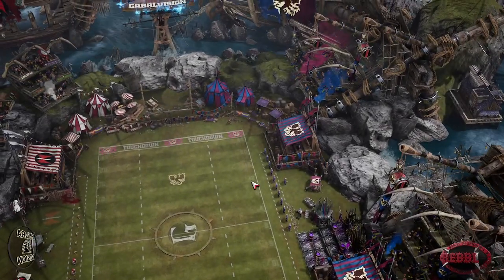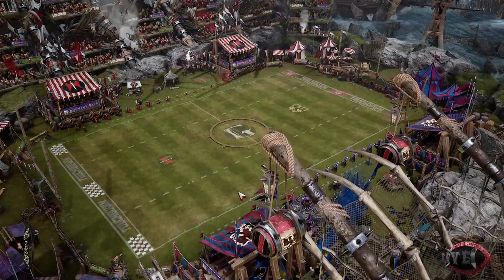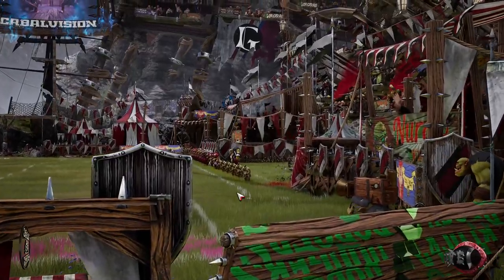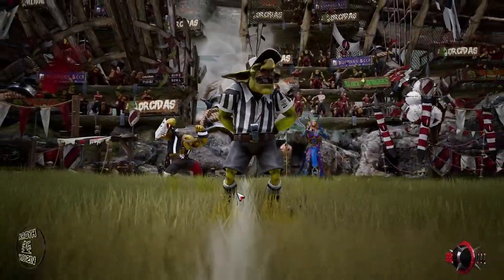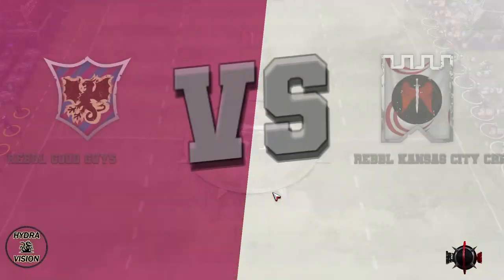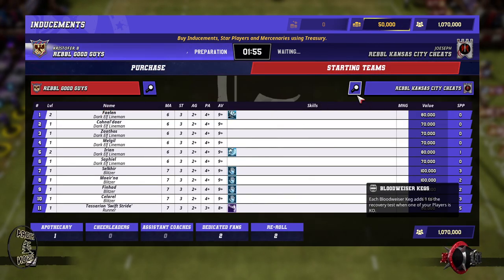Okay, here we go. Okie dokie. So, our opponent lost his Rogue in the previous game and hasn't been able to replace it. So, assuming he's going to get a lot of inducements, let's have a look.